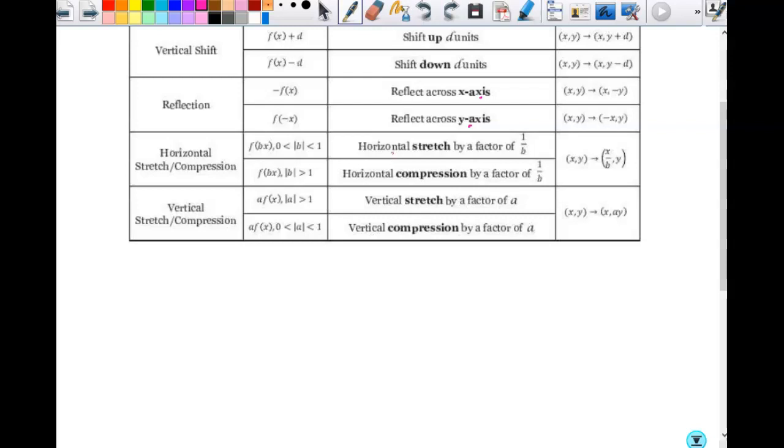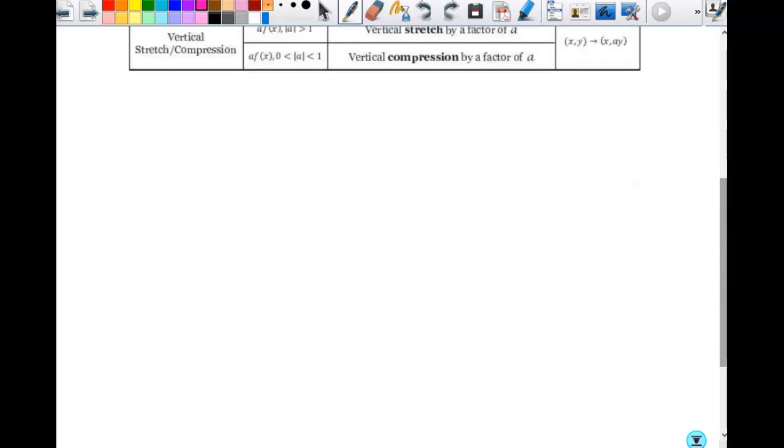Okay, so I'm going to write something down, and we're going to just talk about if it's affecting X or if it's affecting Y. So if I have f of X is equal to negative 1/2, you don't have to write this down, you can just stay with me, negative 1/2 times 3 times X minus 2 squared minus 5, okay? So when I say does it affect X or does it affect Y? If it affects the X value, that means something is happening to X before the actual function part of it is. So what is the parent function for what I just wrote down? The parent function, X squared. It's a quadratic. So f of X is equal to X squared.